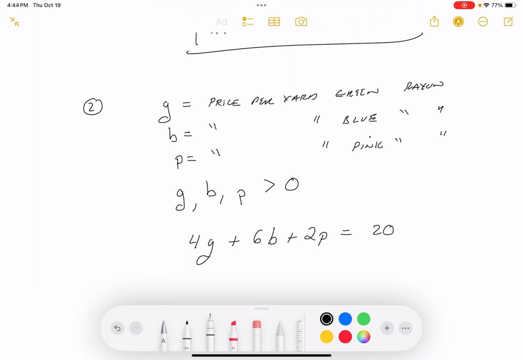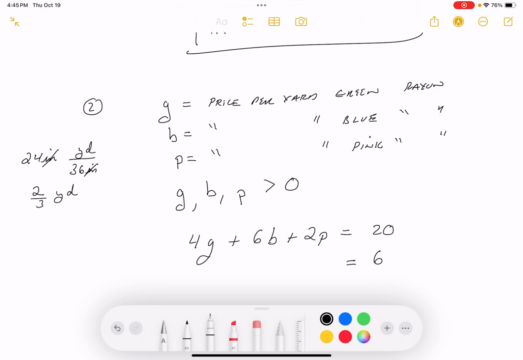Again, I'm actually looking at the paper. It says, an additional sale was made of the same rayons for a total of $6. So I'm going to say it's $6. Okay, let's keep looking at it. Comprising of 24 inches of green. Now, 24 inches, right? It's a little complicated. In terms of yards, there's 36 inches in every yard. So inches cancel off. I'm going to divide by 12, so you get 2/3 of a yard.